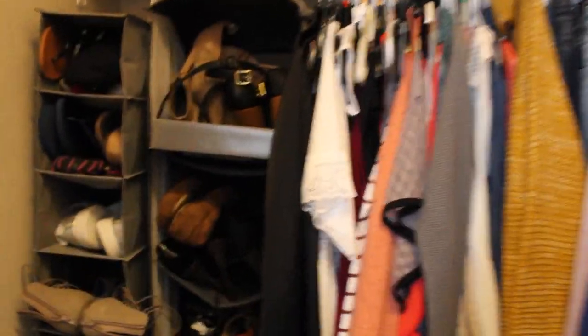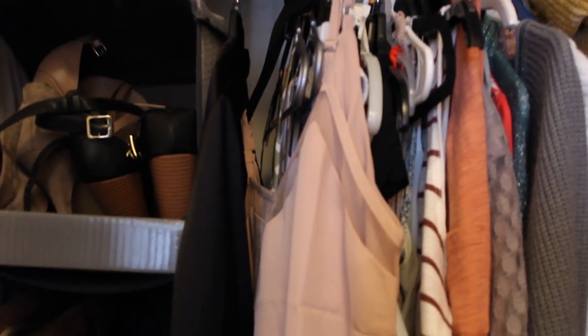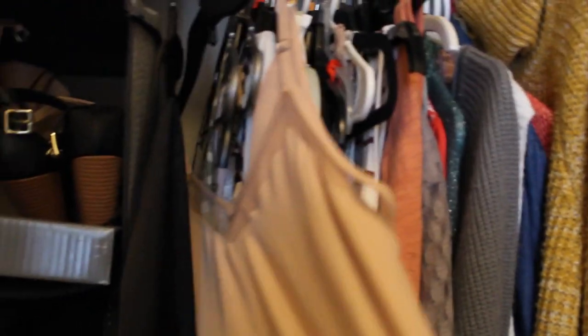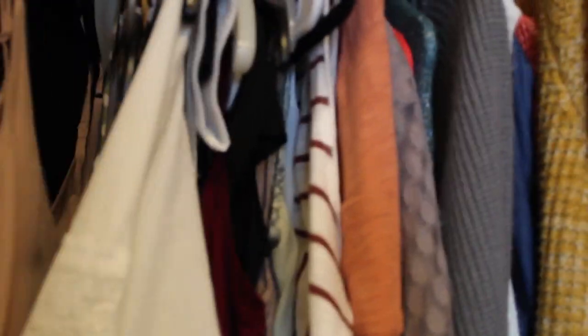Welcome to my closet — let me show you some of the items I've recently purchased. I buy all of my spring and summer clothes in the fall, and usually all of my winter clothes at this time when stores are trying to clear their winter inventory — that's when I'm buying because they're super cheap. I went to Forever 21's website; they had around 50% off or more of their clearance items and I found some cute tops.